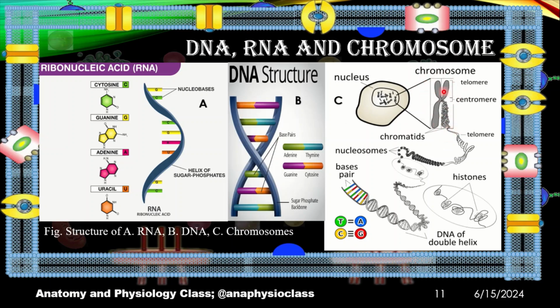This is a structure of chromosomes. These ends of chromosomes are known as the telomere. A chromosome has a short arm and a long arm. This long one is the long arm, and this is the short arm. In the center, where the two chromatids meet, is known as the centromere. So this one is a chromosome, and this one is also a chromosome. This is a single pair of chromosomes, composed of two chromatids.